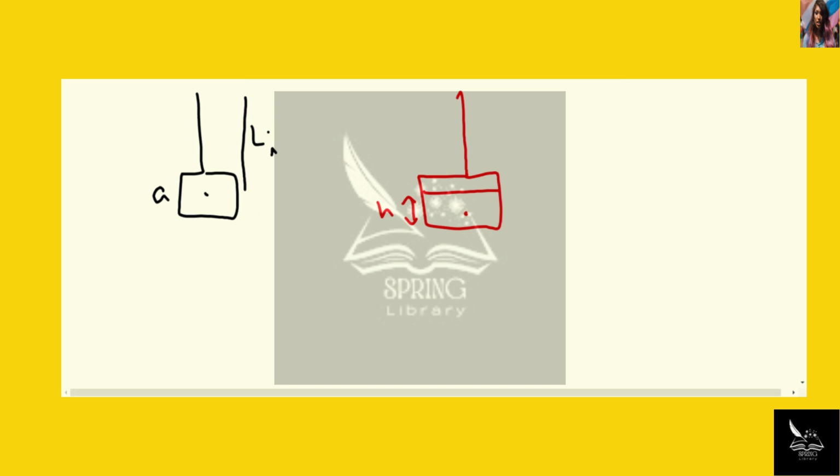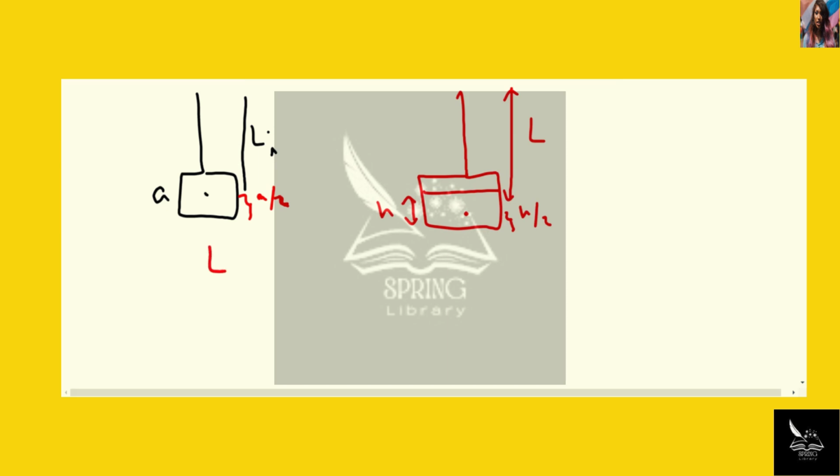And we know that that distance from the center of mass is going to be halfway, so that has got to be h over 2. And that distance we're going to call L. Now over here, that distance was A over 2. But in both these cases, that total length to the bottom has to be the same.